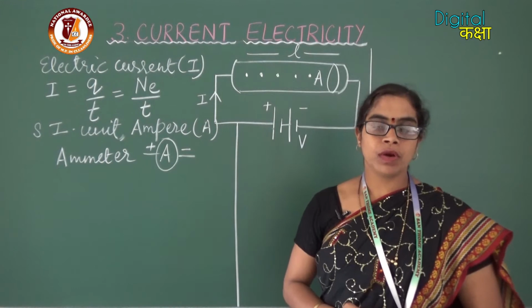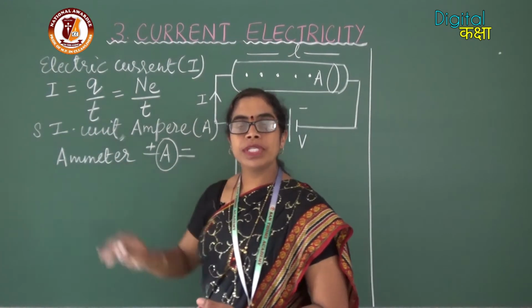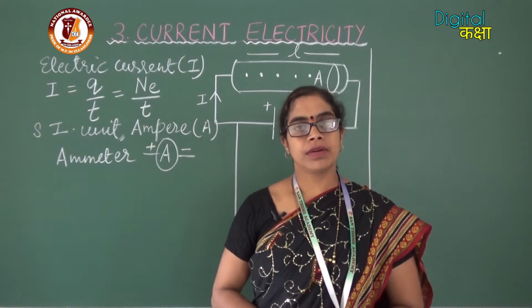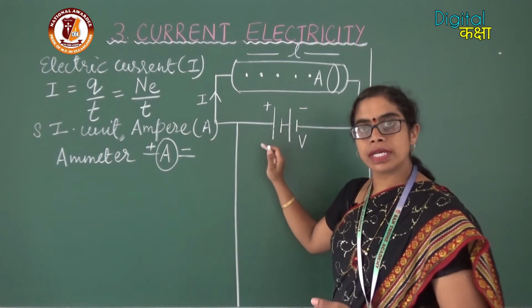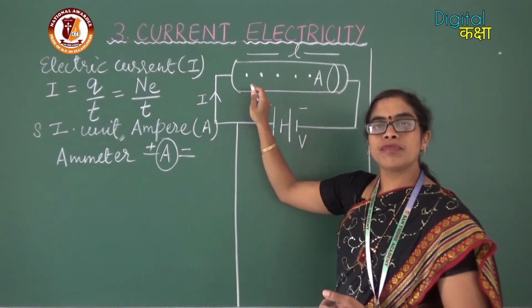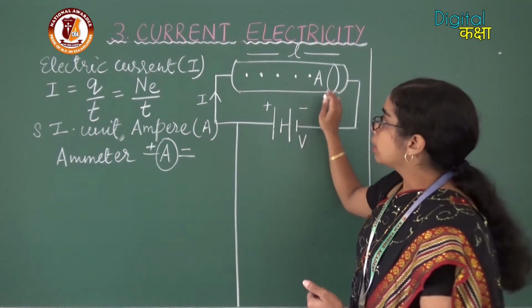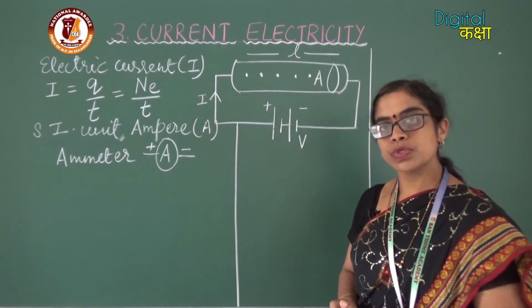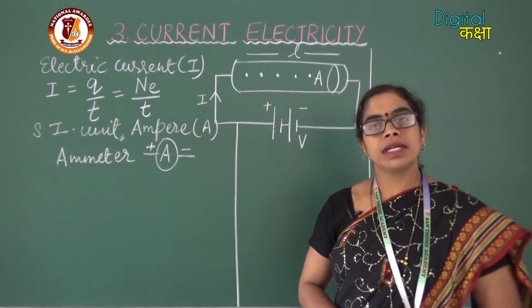Now, what is the meaning of the term electric current? Electric current is a physical quantity which is given by the formula Q upon T and is defined as the rate of flow of charge. Certainly, when it is a closed circuit, the free electrons which are present inside the conductor experience the force of repulsion from the negative terminal of the battery and they are forced to move towards the left side of the conductor. So, here the free electrons are the charges which are flowing inside the conductor.